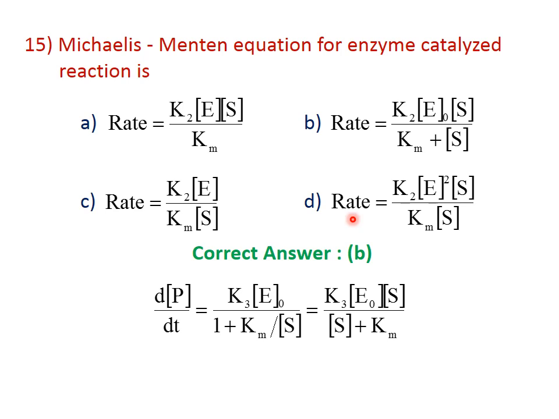Question number 15. Michaelis-Menten for enzyme catalyst reaction. இதில் வந்து enzyme catalyst இதுதான் correct answer. Rate will be equal to K3 E0 S divided by Km plus S. அதாவது நமக்கு இப்படி வரும் dP by dt will be equal to K3 E0 by 1 plus Km by S. S ஆல மேலே multiply பண்ணா K3 E0 S மேலே, கீழே multiply பண்ணும்போது 1 into S, S, இங்கே S S cancel ஆயிரும், Km. அப்போ the correct rate equation is K3 E0 S divided by concentration of S plus Km. The correct answer for the question is B.